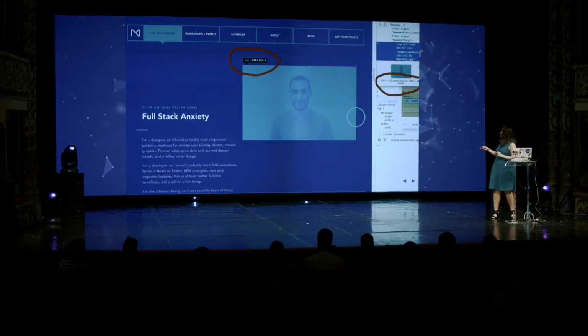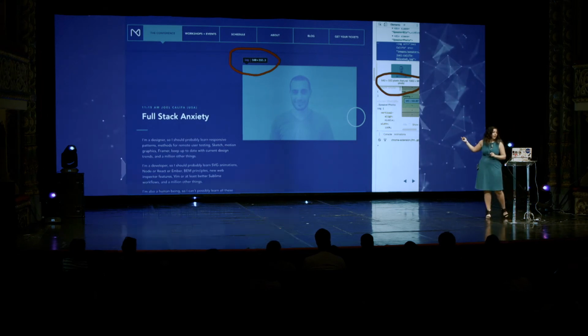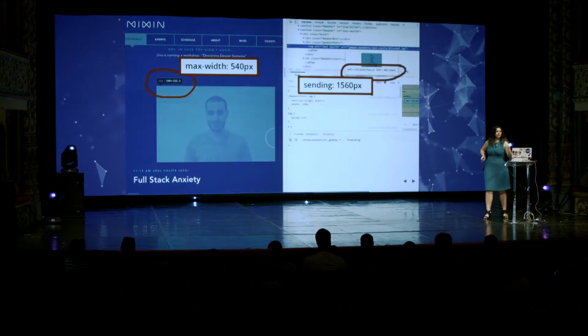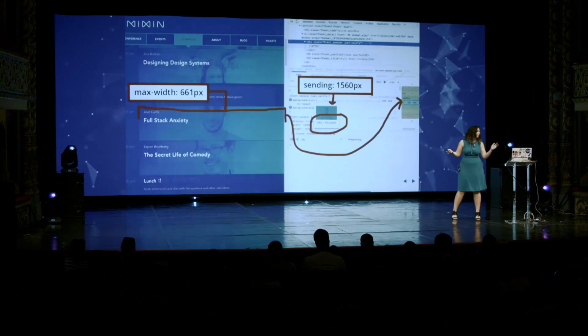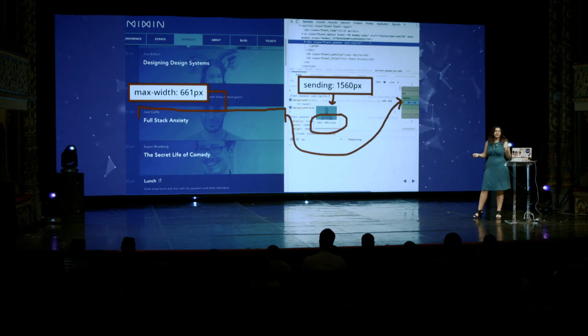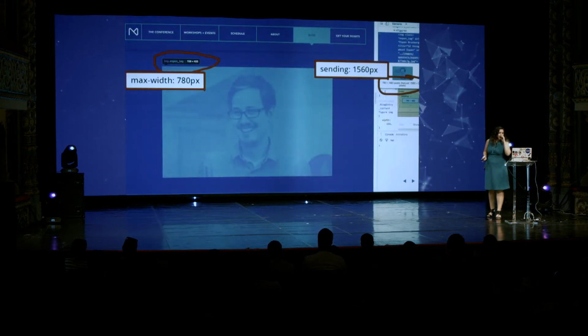So let's start. I started to take a look at these images, and I saw that this image is only 540 pixels wide, but it's actually sending it at 1560 pixels wide. So that was a big difference that we didn't want to see. And I kept looking at the site. There must be some place. And I found this. So the pictures were a little bigger. They were sent at 661, but we're still sending a 1560 pixel image. And then I found it.